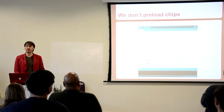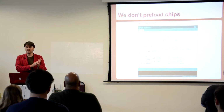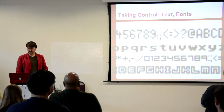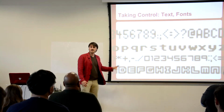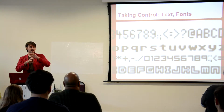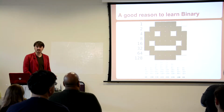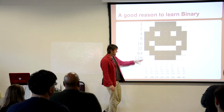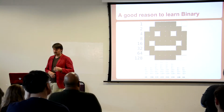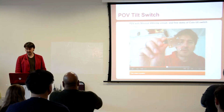So we don't preload the chips. It'd be easy to send you a kit which has got the program on it already. But then you don't see the IDE, you don't see the code. In the context of the persistent division, for example, all the font information is in there. So you can dig in there and go, oh right, that font, I could change that, copy and paste that, so now it's got a different pixel font. Or you could design your own icons, a great reason to learn binary. So you start constructing your own bytes, type those numbers in with columns in the right part of the code, and then you're painting your own icon that you've designed with felt tip pen on a piece of graph paper.